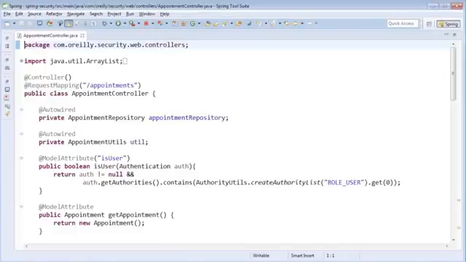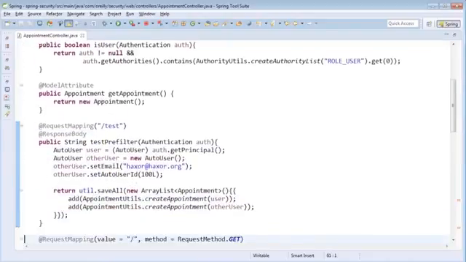In this lesson, we're going to walk through an example that will demonstrate the behavior of the post filter annotation. The post filter annotation behaves very similarly to the pre-filter annotation, but there's one big difference. First, both are used for filtering a collection, but the post filter will filter a returned collection as opposed to an argument like pre-filter. So what are we talking about here?